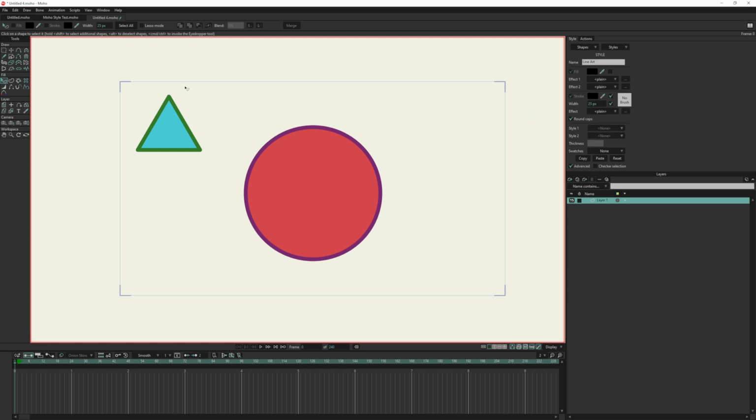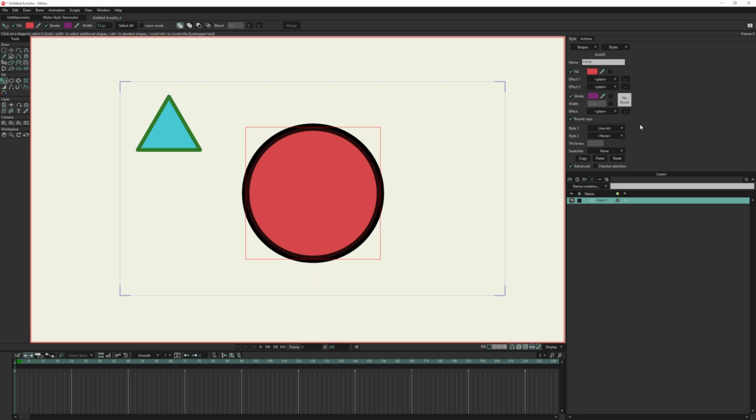And this brings me to my third part of this panel. So if I've got select shape selected, I want to select that, or I could go up to shapes and select circle, either way. And you can see down here, here's the third section. Style 1, Style 2. If I click on Style 1, you can see this is the same as what's up here. I only have the line art. I'm going to click on that, click line art, and you can see it automatically changed it.